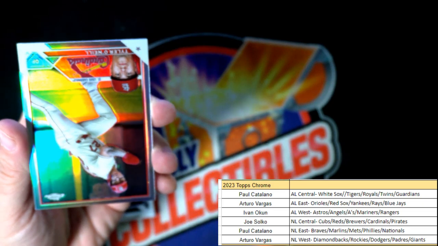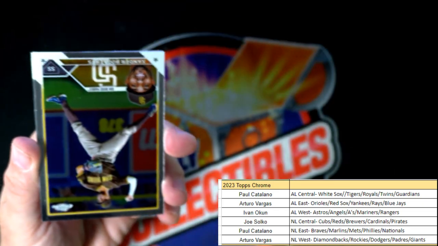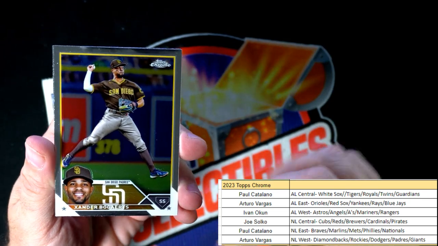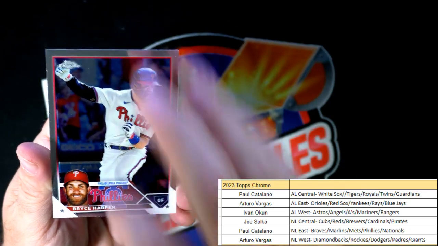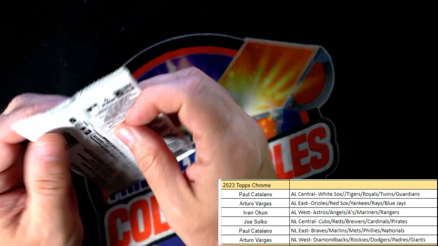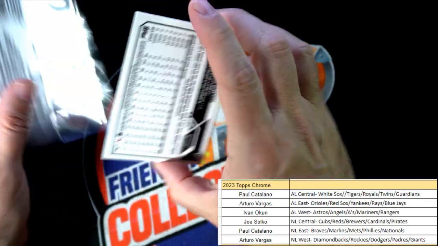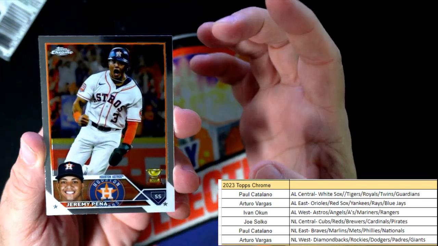Nolan Gorman. Then we have a Tyler O'Neill. Okay. Xander Bogaerts and Bryce Harper. So last pack should have an auto in this pack. I don't think we pulled the auto yet. So auto should be in this one.